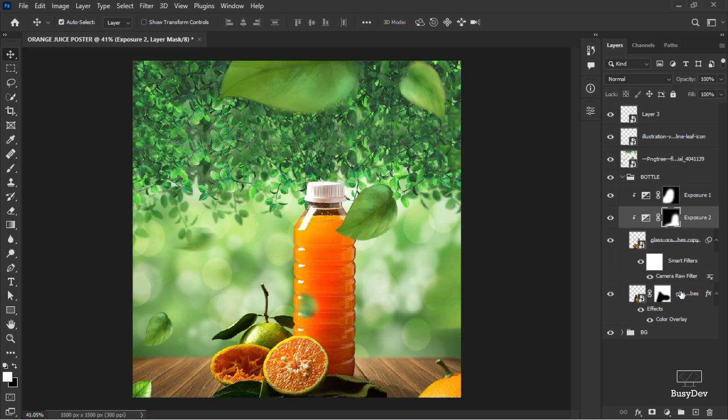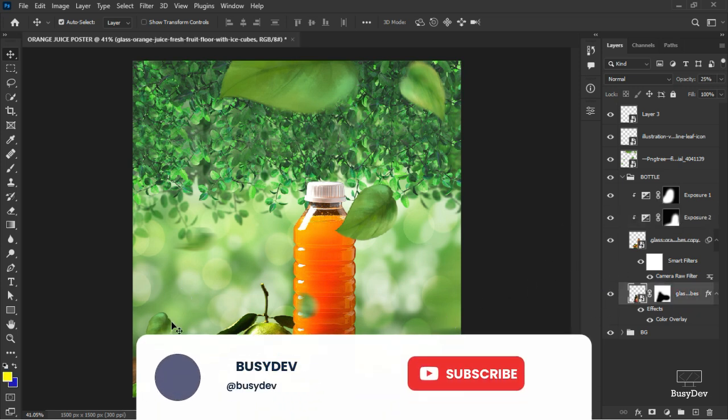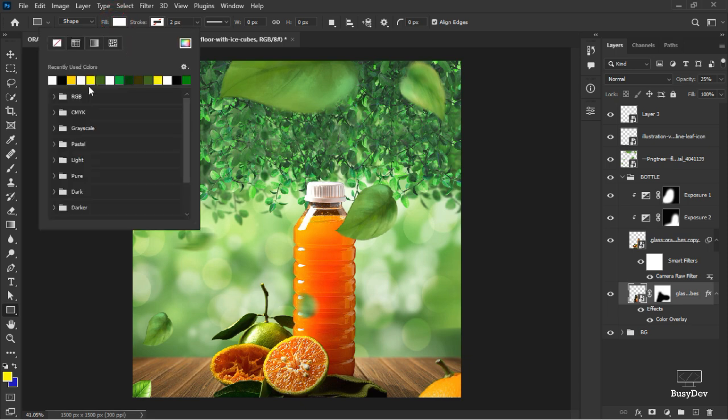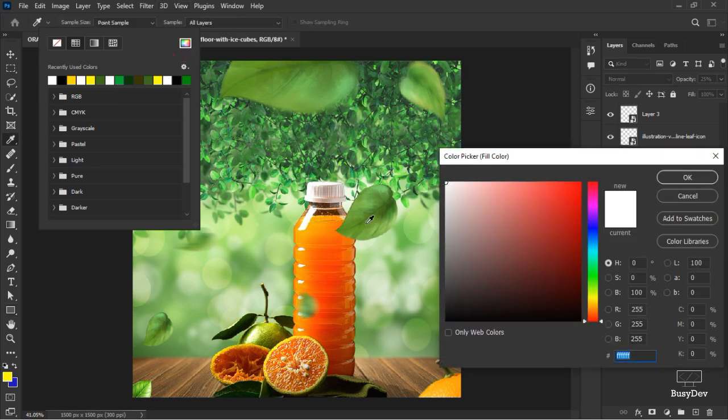So looking at this, I think I love what I am seeing, so I can go on and do the rest of what I want to do. So for the rest of what I want to do, I want to add some labels to it. So I would go here, create a new rectangle. This rectangle I'm going to create, I'll make sure that my fill is set to a green color. So I can pick any of the greens over here.